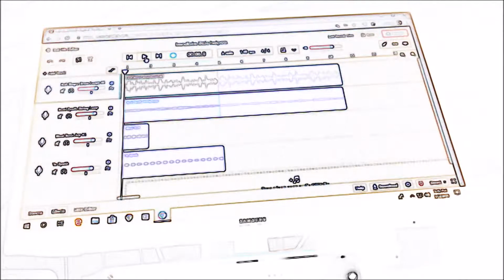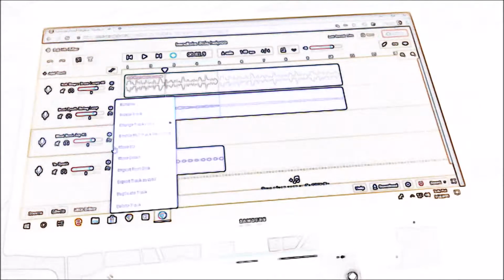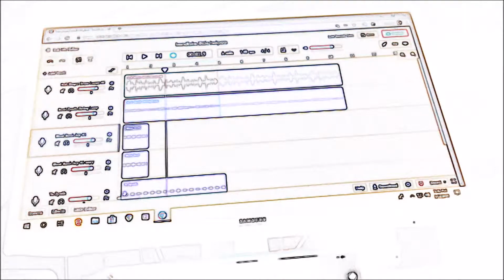What we're going to do is show you how you can get more than the 6 tracks I believe they offer you. So what you could do is, say if you like this sound right here, you click on that track, duplicate that track.